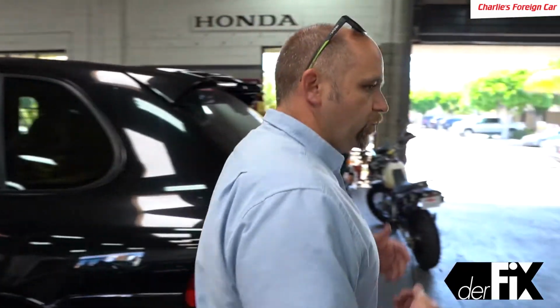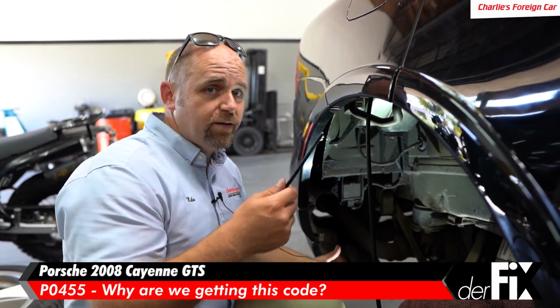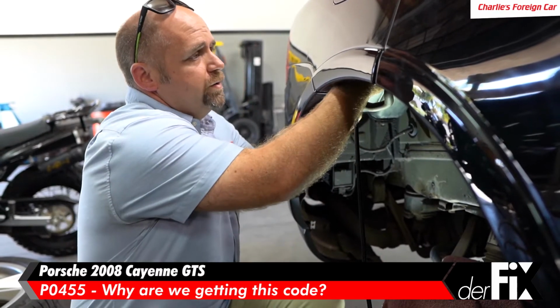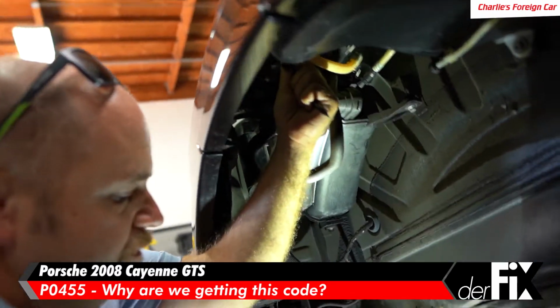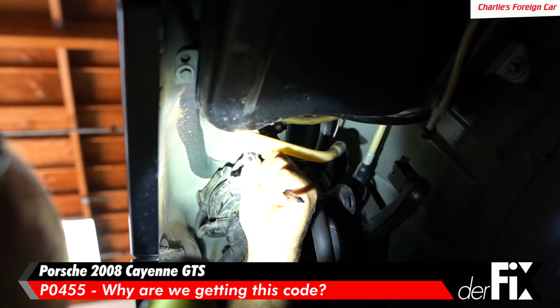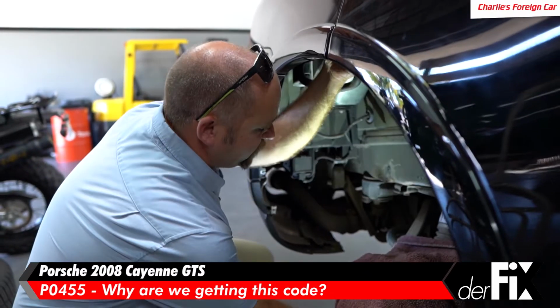What we're trying to do is find a signal vacuum going to the LDP pump. So we already had the right rear wheelhouse off the car. So we're trying to find signal vacuum to the LDP pump to make sure that we're getting a vacuum source all the way back here at the LDP pump. So that source vacuum is coming right from this hose right here. Right from that hose, going right onto that LDP pump. So we put a vacuum tester right in here and we got 0 inches of vacuum.